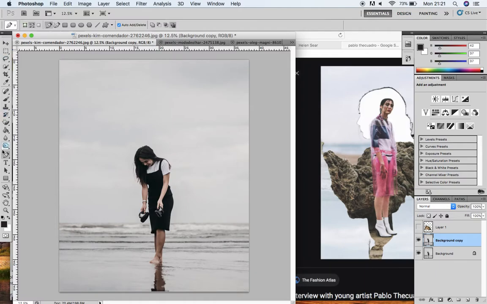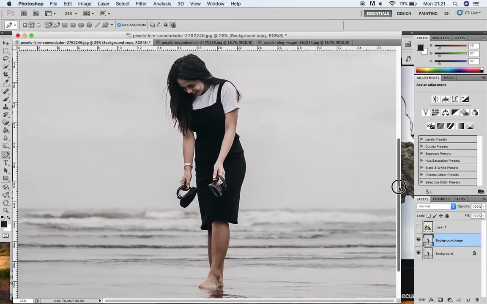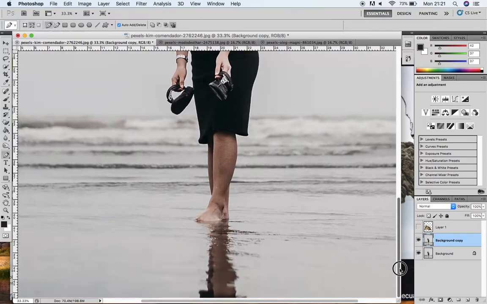I'm going to use the pen tool again, so making sure I've got that selected, and then I'm basically going to trace around the outline of the girl. So I'm just going to zoom in, and I'm going to go around the outline of her. Now again, if I was going to be spending time on this as you should, then you want to make it really accurate, but for the purposes of this tutorial, I'm just going to speed up and make it really, really rough, okay? So I'm going to be taking pixels that I don't really want to take, but just for the purposes of this, I'm just going to try to make it a bit quick.